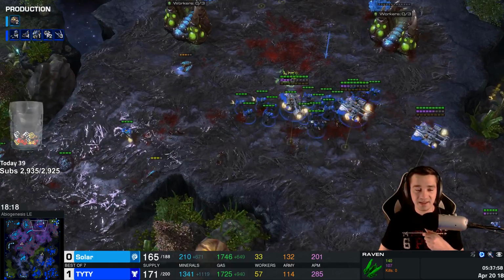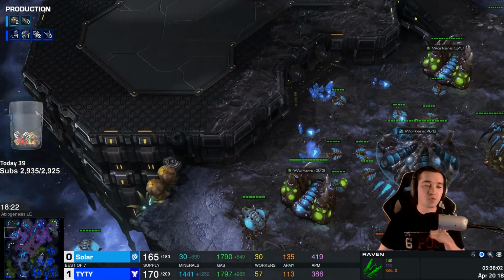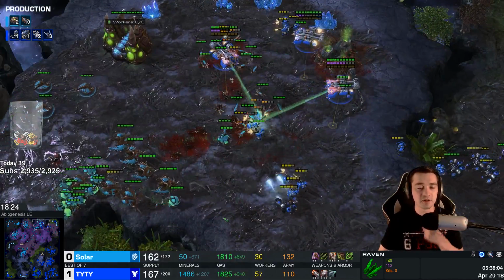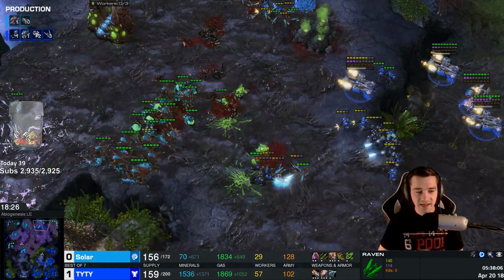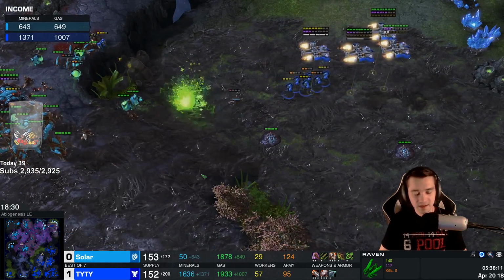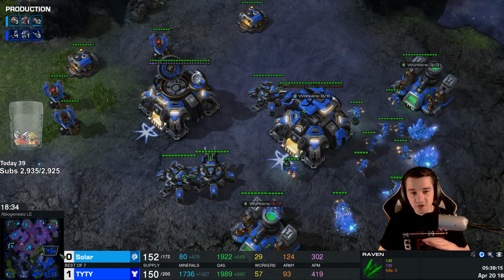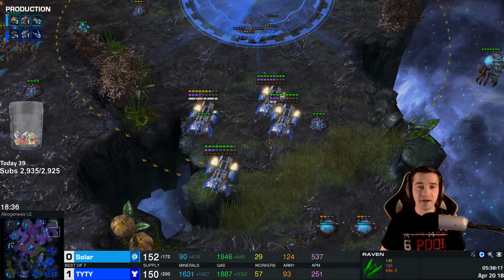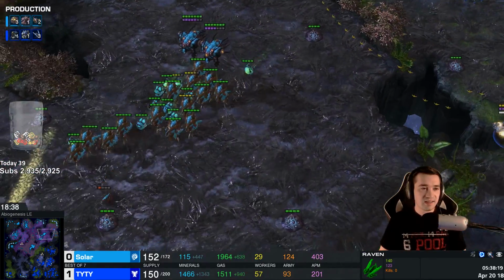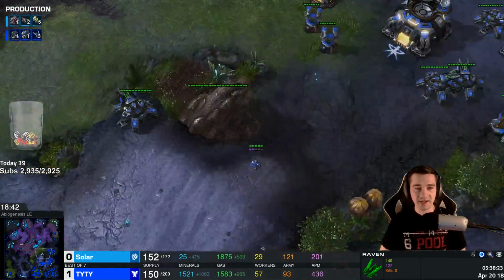He's been all over. The nukes finished off the right. The drops brought him back on the left. He forced Solar to commit. And now Solar has no mining. TY can just drop another round of mules and get some spot mining. But Solar still has 121 army supply.